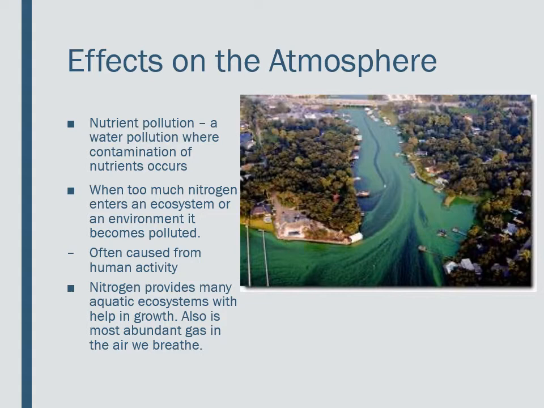Although nitrogen can cause damage if too much of it is produced. If too much nitrogen goes into an environment, then that environment will have been polluted. If too much nitrogen enters into an ecosystem, then the algae and plants will grow too rapidly compared to what the ecosystem can maintain regularly. This pollution can cause damage to people too if in contact with the toxins. Even at low levels, it can be harmful, according to EPA.gov.